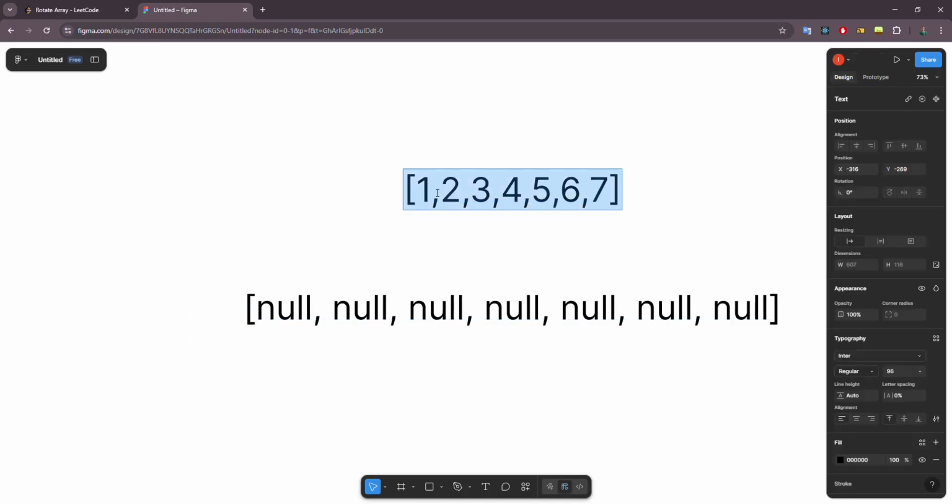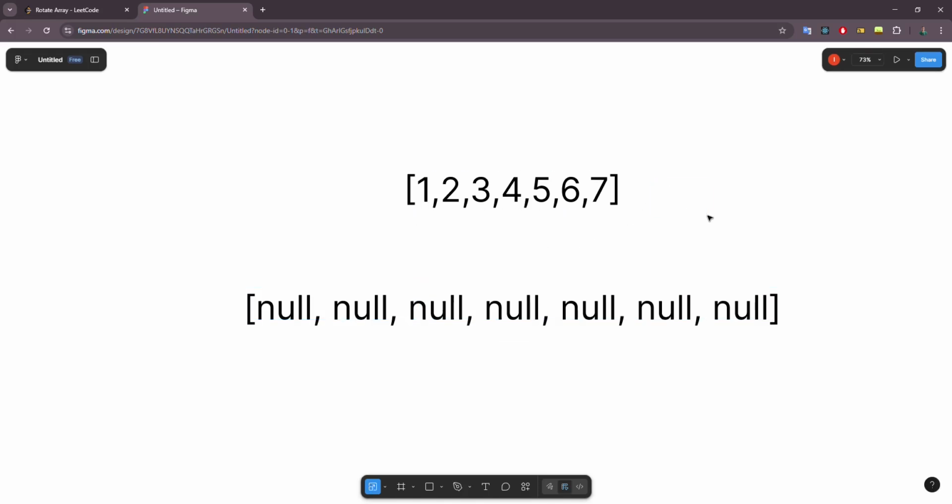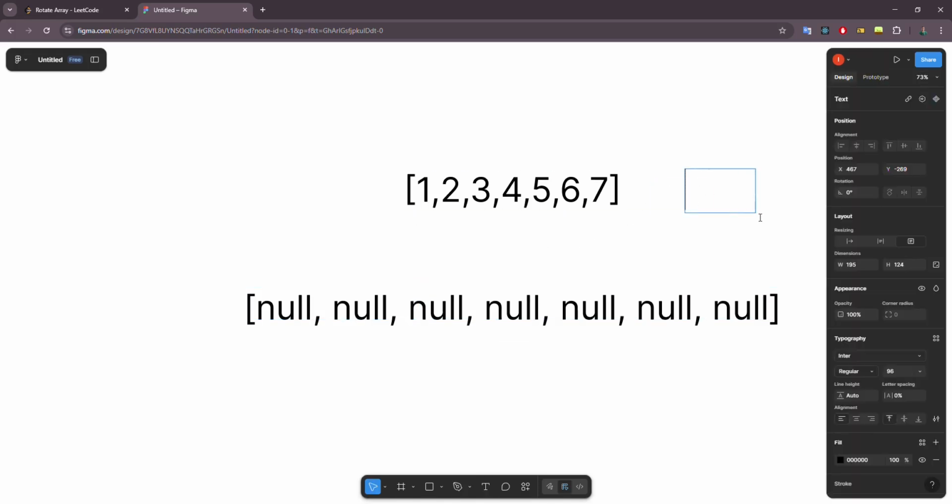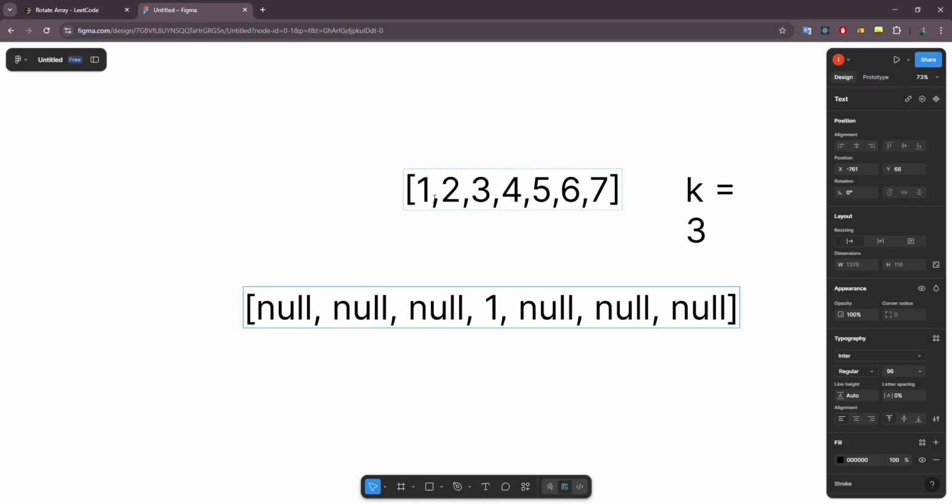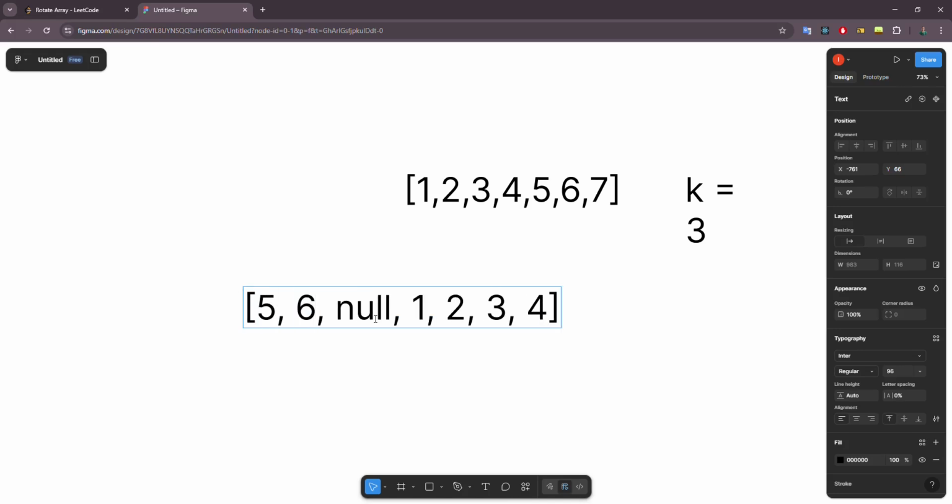And you are just going to say, hey, here is your first number. Let's say k equals 3, move it to the first position, 1. Okay, it's here, so 1, 2, 3 here. Now the same with 2, 3, 4, 5, 6, and 7.